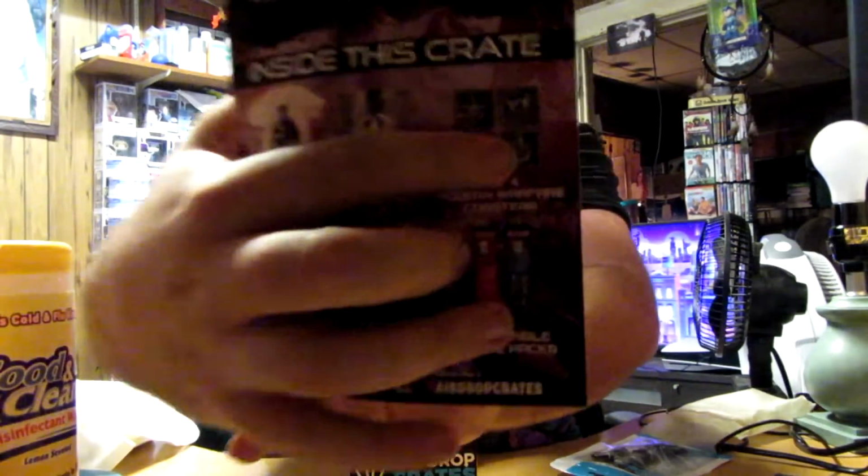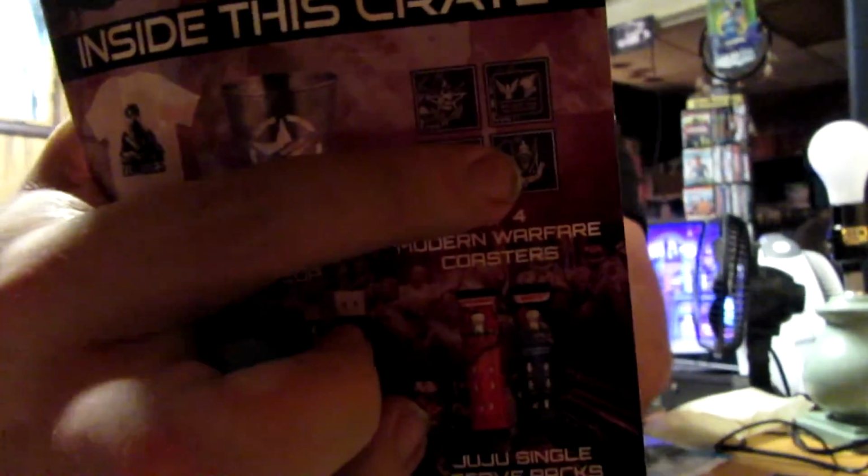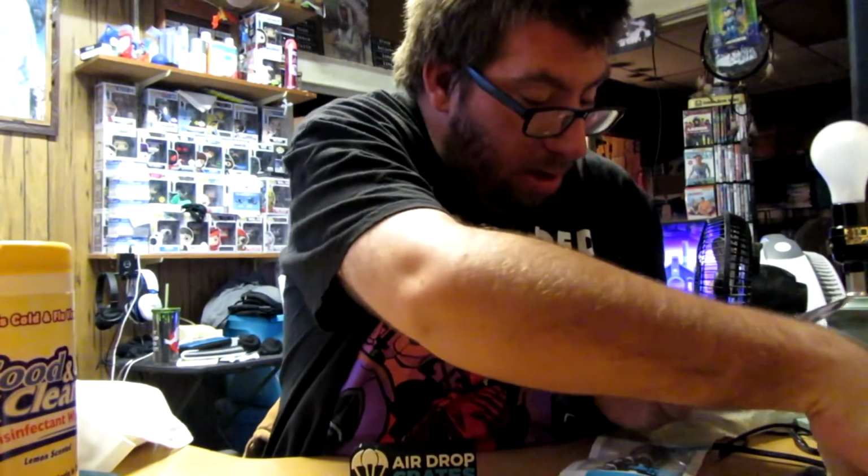This on the t-shirt right here, guys. And then there's four different ones of the Modern Warfare that you can get. And it's right there, you can see. Well, there you go. Then two of the Juju energy packs or whatever. USB cord micro, so yes, and the clip tank.